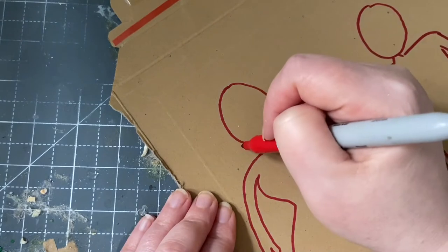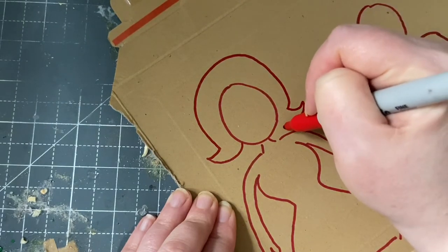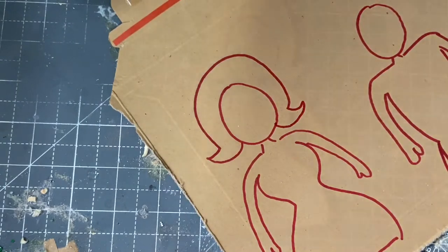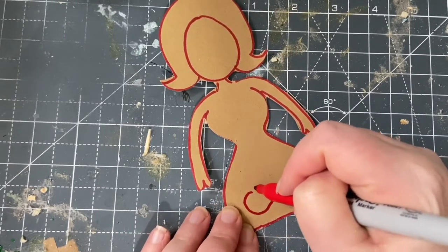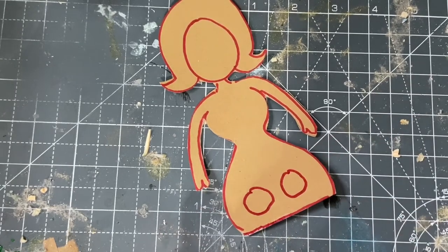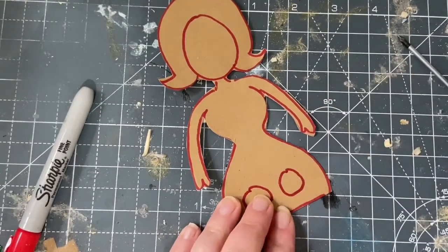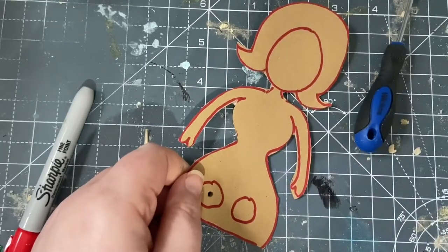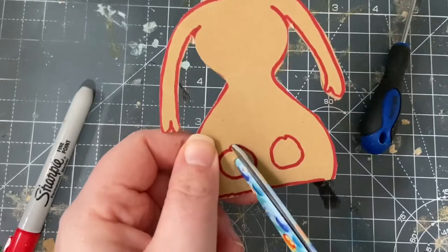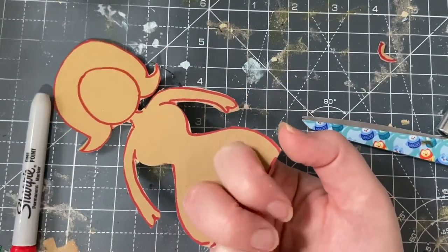The final thing to do is think about hairstyle. If you think your puppet is going to have large hair, it's best to add on the guide now, but don't forget you can always stick on more cardboard later if you need it. Once you've cut your figure out, it's time to make leg holes. Draw circles where you think your fingers will go — don't make them too big to begin with, as it's better to enlarge them afterwards. If you have a craft knife, this is the time to use it, as it makes cutting out these holes much easier. If you don't, use a sharp object like a screwdriver or knitting needle to poke a hole through the cardboard, giving you an opening to put your scissors through. The holes are large enough when your fingers snugly fit through them.